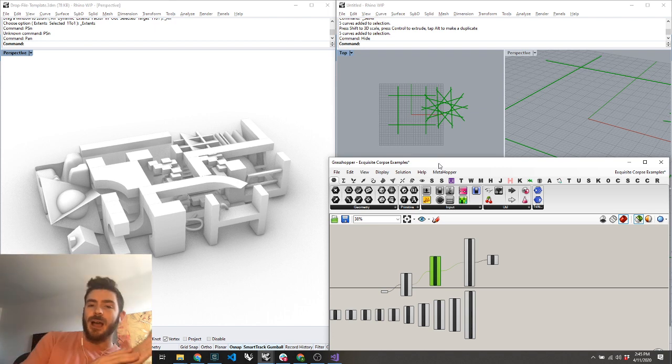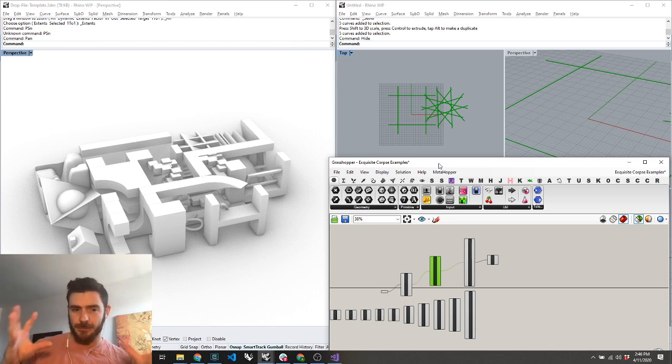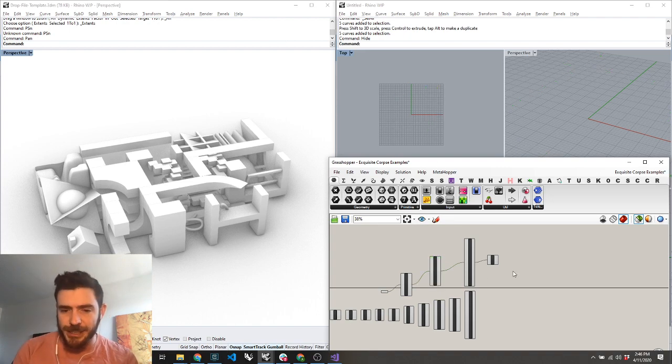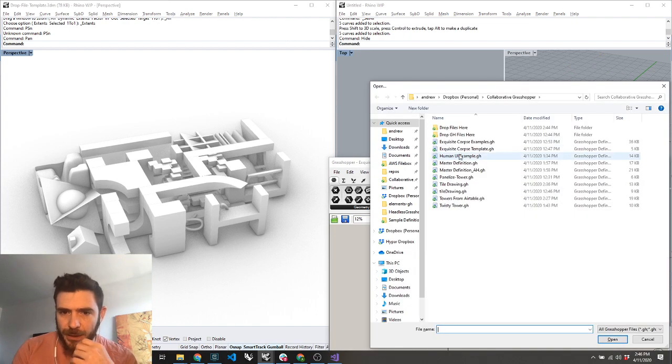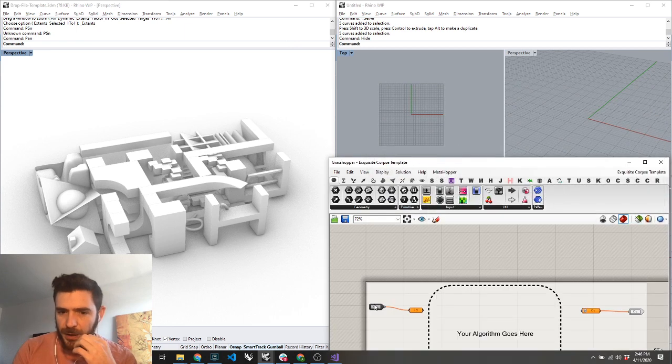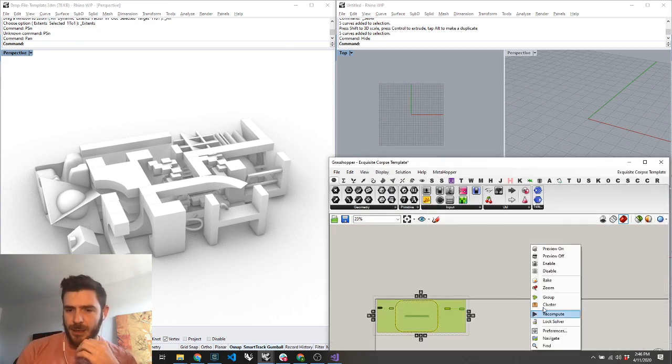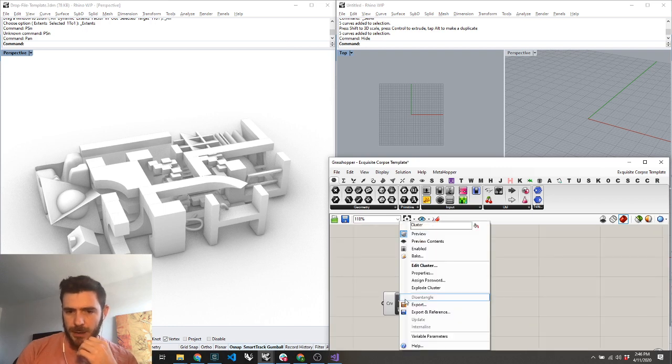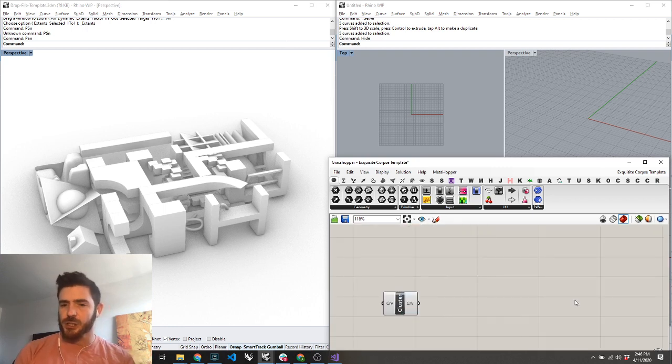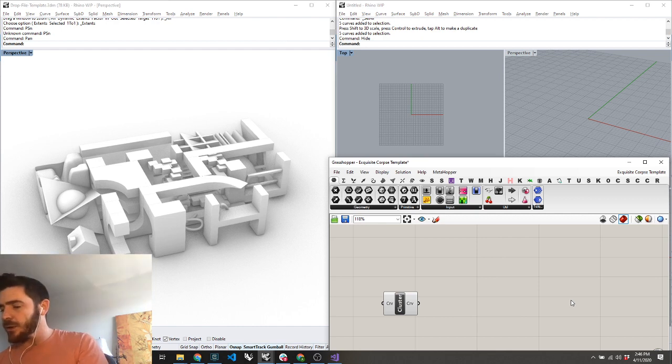Oh, and the other thing is that I think it's going to be best if we do GH cluster files. So when you're done composing your script, make it into a cluster, which you should be able to do by just selecting the entire template, because it's already set up with the cluster input. So select everything, cluster, and then export and reference, and then find that GH cluster file and drop it in our file request. So okay, I'm going to paste that link over here.